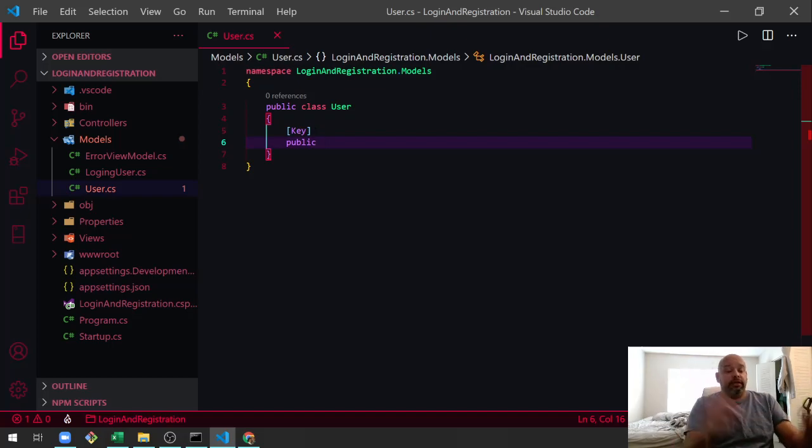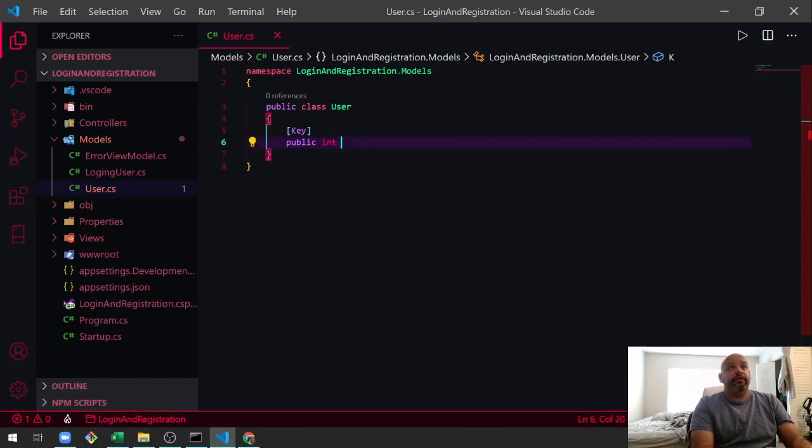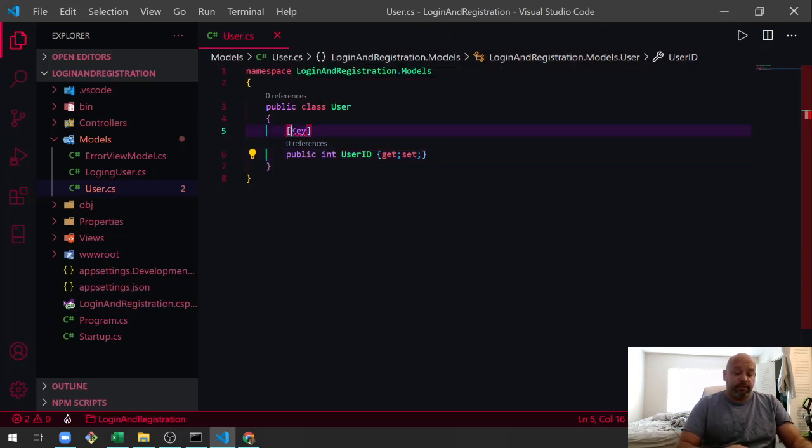That's saying it's declared, everybody could use it. If you want something private, you still want to put private in it. Don't forget that first one. And this is going to be an integer. This is going to be the user ID. Very important. I always capitalize. These are gets and sets. I always capitalize these ID like that. Some people like to make it lowercase. I don't care. I do it my way.